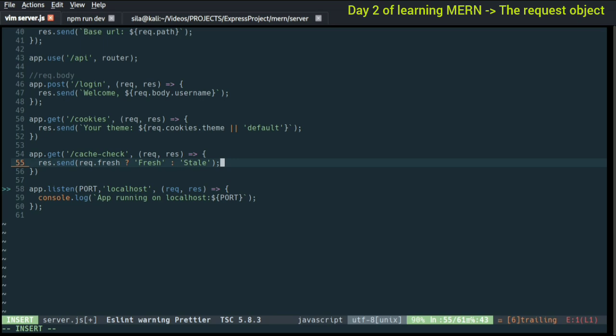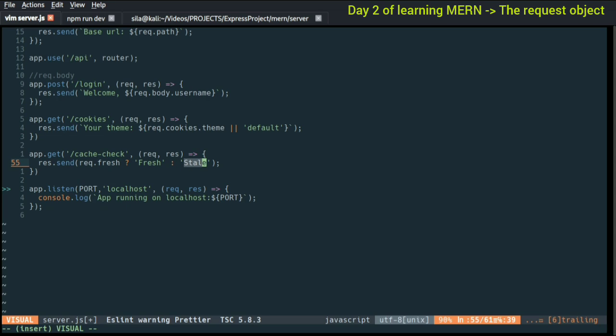Yeah, so basically that is it. It's just going to check if your request was modified, and it will check if it's available in your cache first, and then also check if that request was modified. So this basically means if that request is fresh, or rather if it's unmodified, then it will return fresh, otherwise return stale. Stale would also mean that it has expired from the cache, or rather it could also be modified.